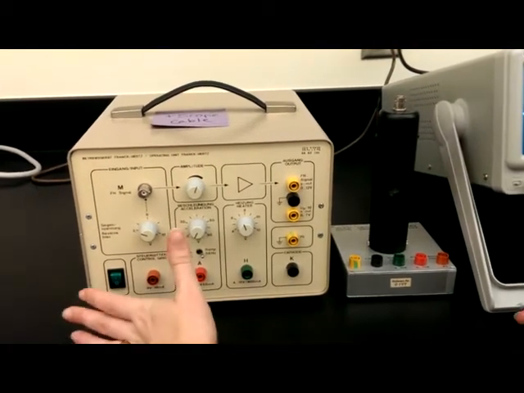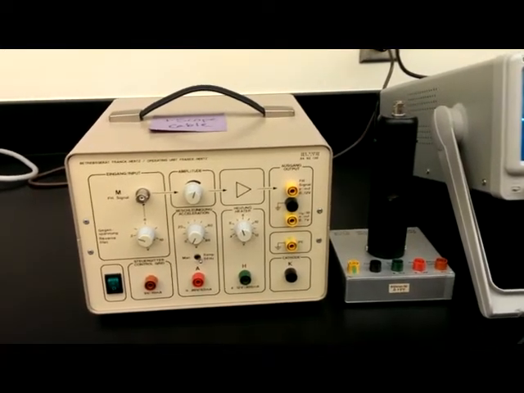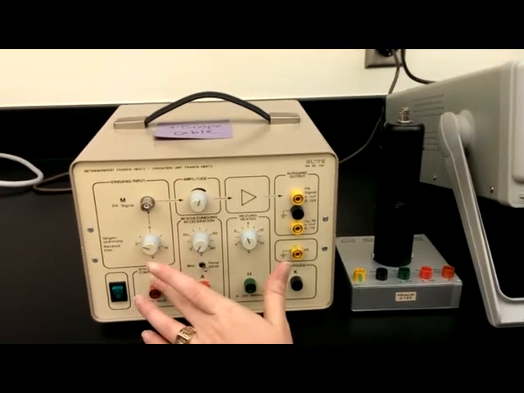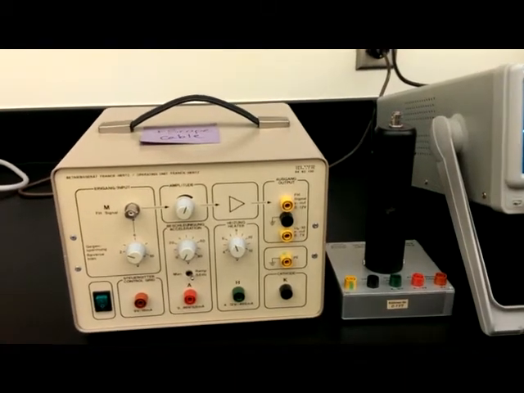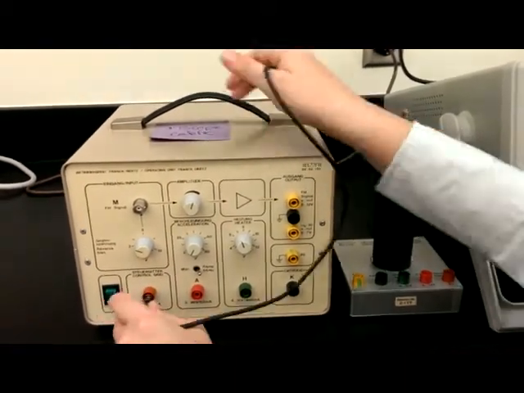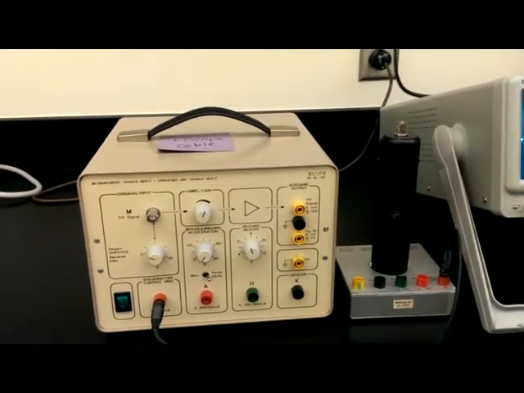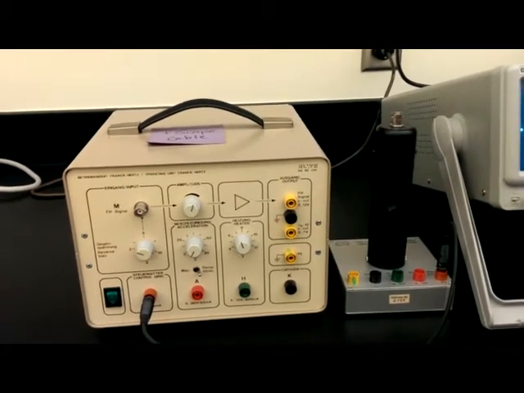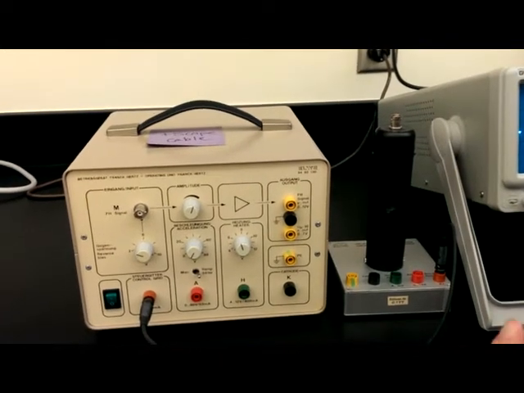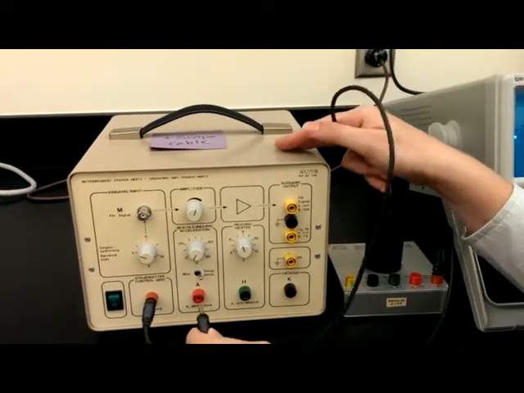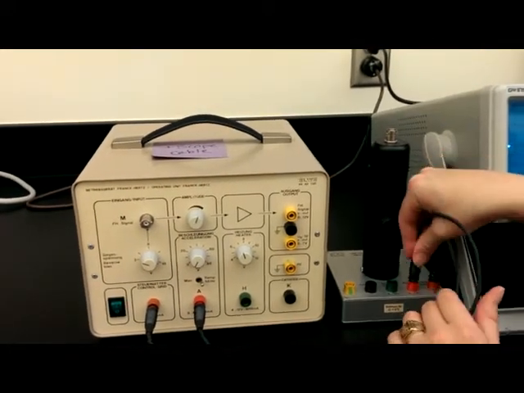The best thing to do is work from the outside in, since a lot of the cables are very short. So you want to start with some of the longer cables, and the control grid is on the left here, and it's the rightmost thing here, and that's a 9-volt fixed signal. So you plug your banana cables in, and the next one is going to be the acceleration voltage, which is really the main control in this experiment, and that goes between about 0 and 80. So that's the acceleration anode. So that's the A here in red, and again over to the right.